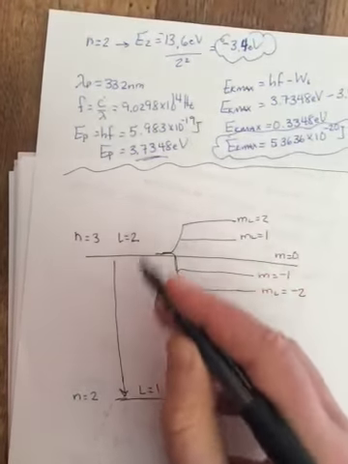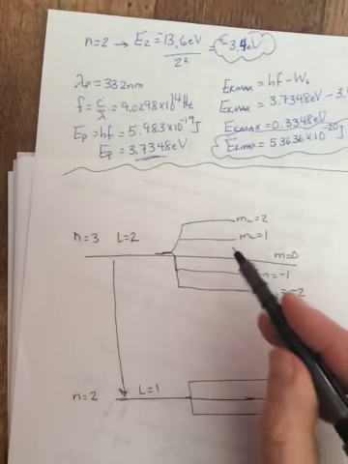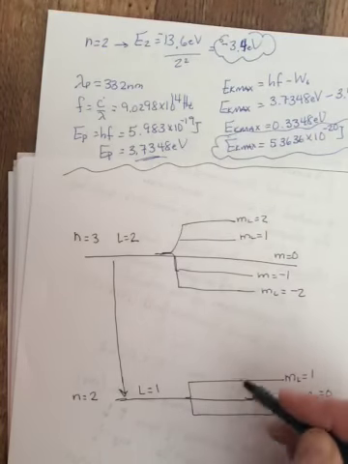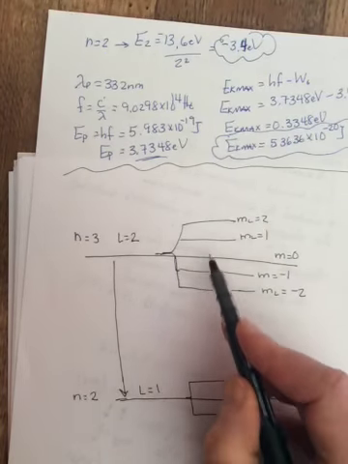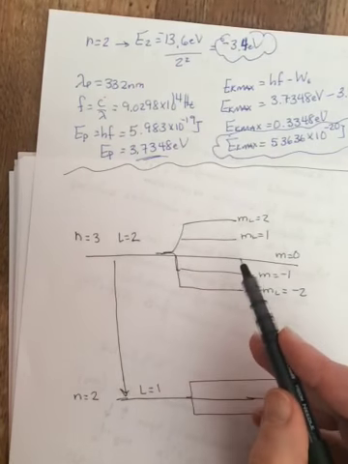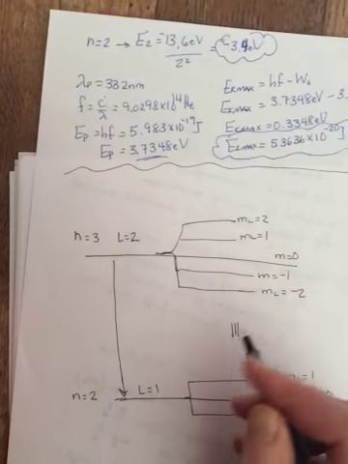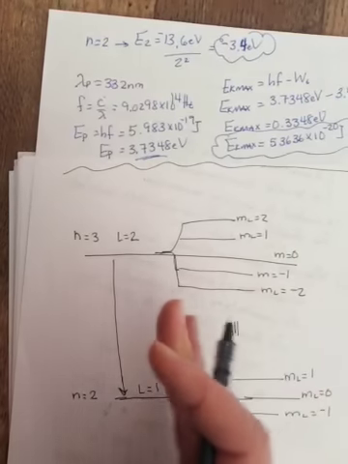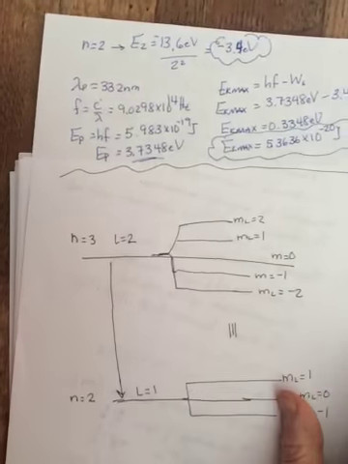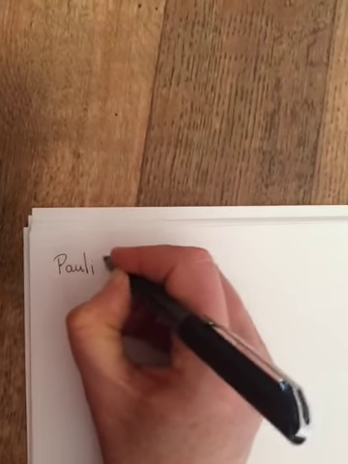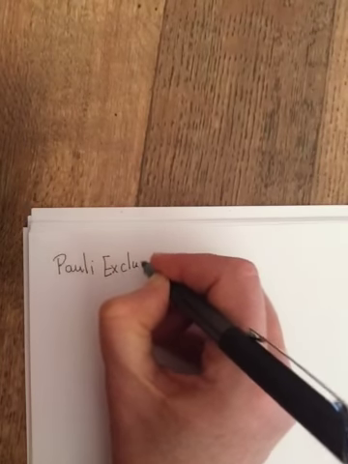So really, when an electron is dropping from n equals 3 to n equals 2, it could be in any of these subshells, falling to any of these subshells. Now, there's not a huge difference in the energy here, but there's enough to make lines that are really close together. So it explains the splitting of a line from one solid line to a whole bunch of little ones that, if we could do a lab, you would be seeing. Okay, so back to the four quantum numbers, and what we know as the Pauli exclusion principle.